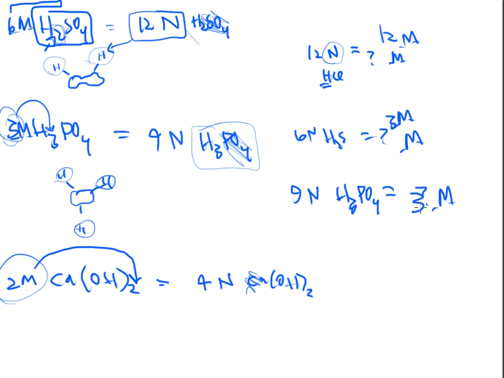So that's the very first type of problem that you're going to have to be comfortable with. You're going to have to be able to go from molarity to normality and backward to solve some of these problems. And this is very common in a laboratory when it concerns solutions and standards. You're going to be given solutions that have normal on them instead of molarity.